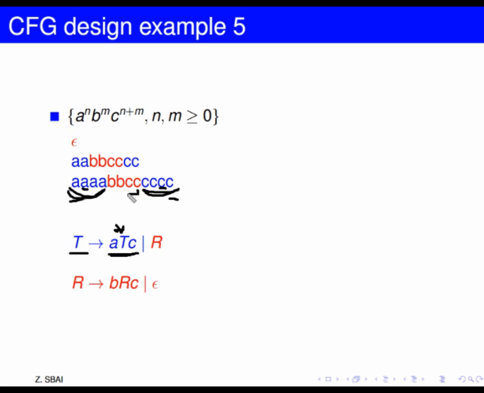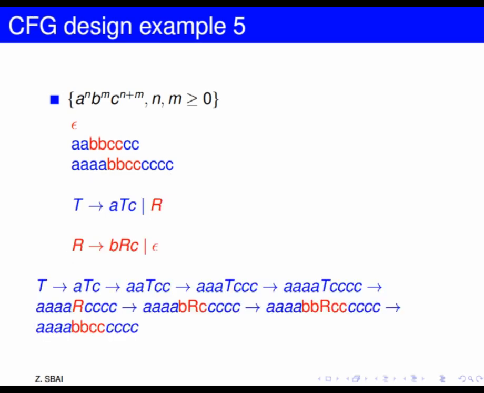Now for the string in the middle here, we will say that it's a balanced sequence of B's followed by C's. So the last T here will take the second rule, which is R, and R will be a balanced list of B's and C's. So we'll write bRc, and the R in the middle again will be bRc until finding all the occurrences of B and C, and the last R will lead to epsilon.